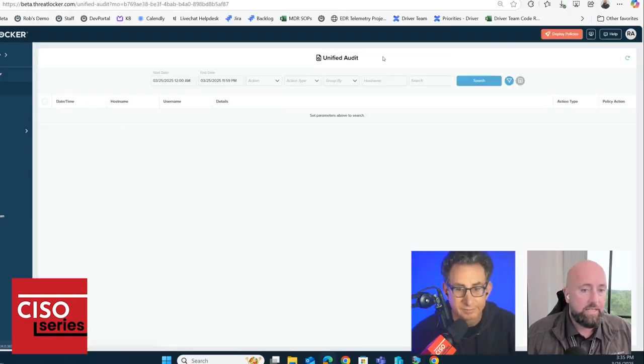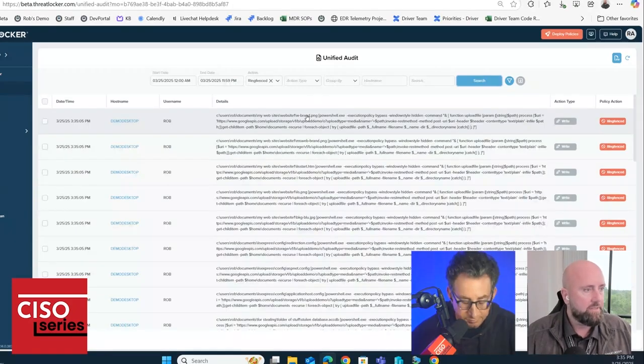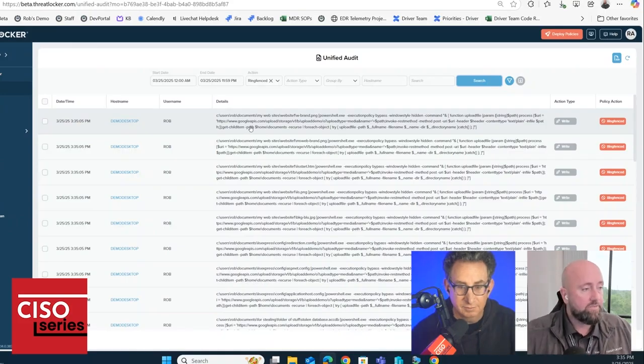But what we've done in this case is we've actually blocked that from happening. We've stopped, as you can see, all of my files from being exfiltrated. We've said, look, PowerShell doesn't need to access your files. It doesn't need to access your documents folder. It doesn't need to access the entire internet. By stopping it from accessing my documents and the entire internet, we've just stopped that data exfiltration in its tracks. Very cool.